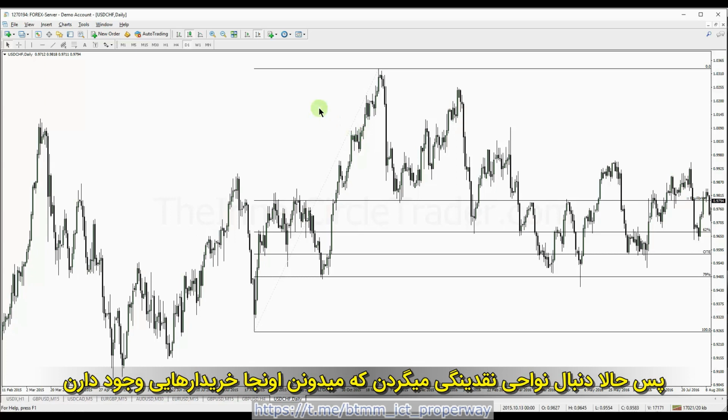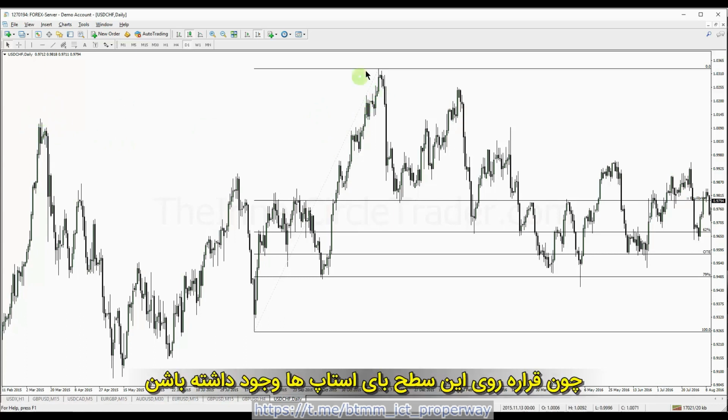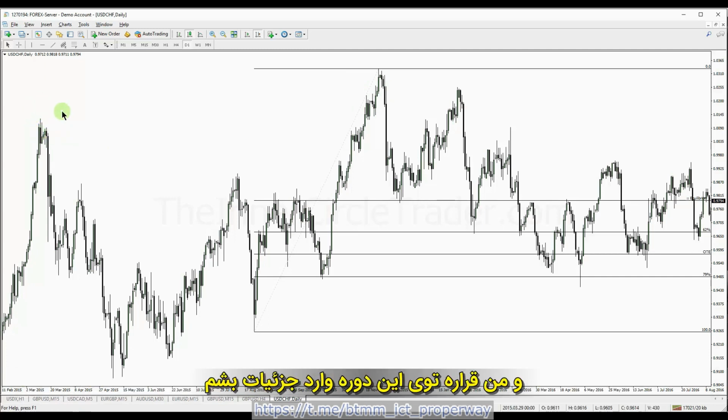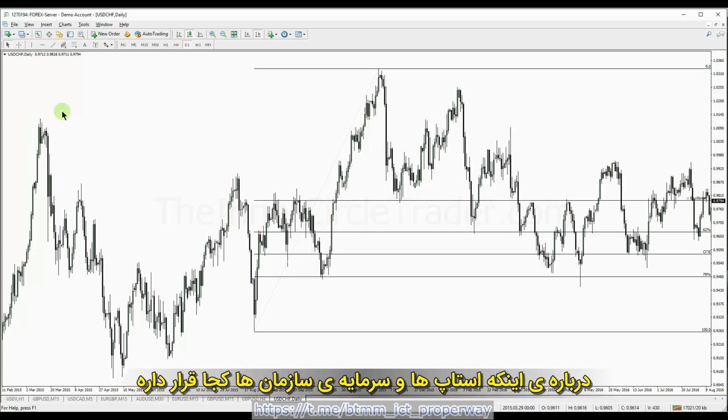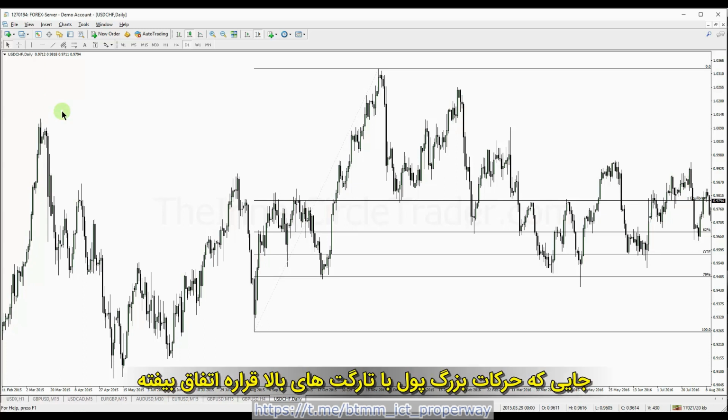So they're going to be looking for liquidation areas where they know that there's going to be willing participants to buy. That's going to be above this old high back here. Why would they want to take price above that old high? Because there's going to be buy stops on a fund level. That means big money managed funds will have stop loss orders right above that high. And I'm going to go into details in this mentorship about where stops are, how to pick out institutional fund levels where their stops are at, where high target big money moves are going to occur.